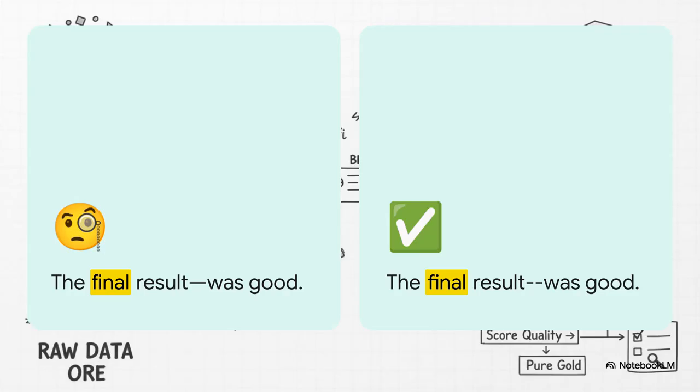Just take a look at this. The word "final" has that weird "fi" ligature. Now, to you and me, that's obviously "final," but to a computer, that ligature is a totally separate, unique character. It's not an F followed by an I. So by fixing these tiny errors and standardizing things like dashes and quotes, we're making sure every word is represented the exact same way every time. And that is absolutely critical for good embeddings.